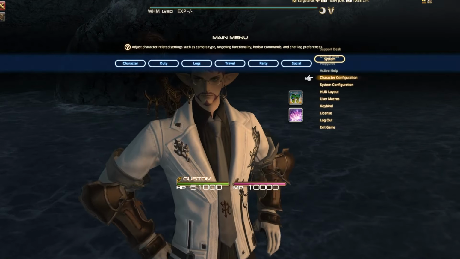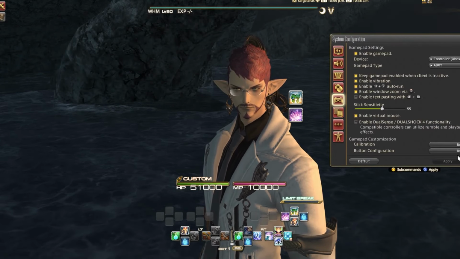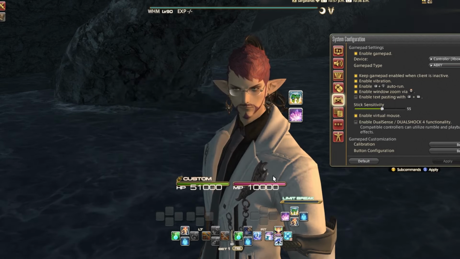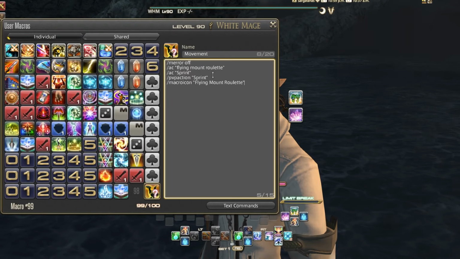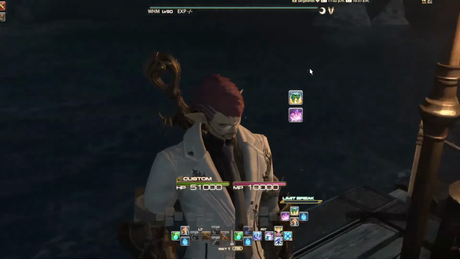Now, how I sprint in this game under my system configuration and my controller, I actually have it set to macro 99 on the R3 click. And to set that, if you guys haven't seen my macros, using macros, in my 99th position, PvP action Sprint. So I have Sprint bound to a click of the stick, as well as this click of the stick does everything else that I could possibly need it to do.